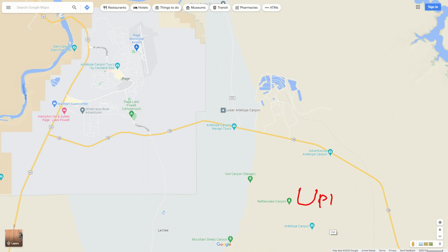The main attraction of the area is obviously, or arguably, Antelope Canyon. When planning a trip to this canyon, you have to keep in mind that there are actually 2 of them, upper and lower. They are both pretty and pretty crowded. They are also very distinct in the way you visit them. Lower Antelope Canyon is about 1,000 feet long, so it's like 300 meters.